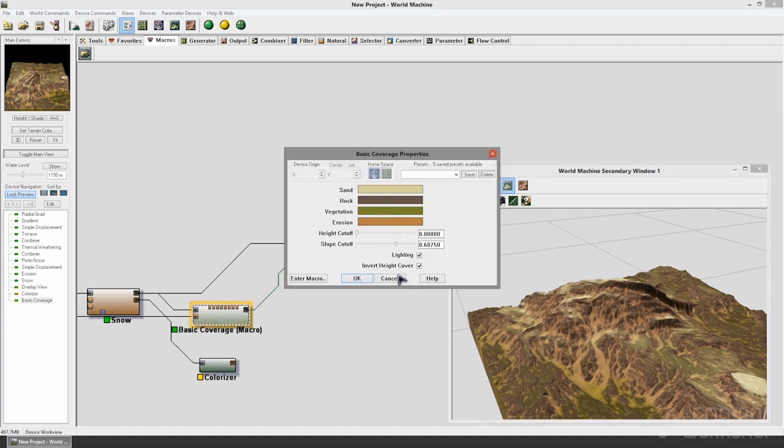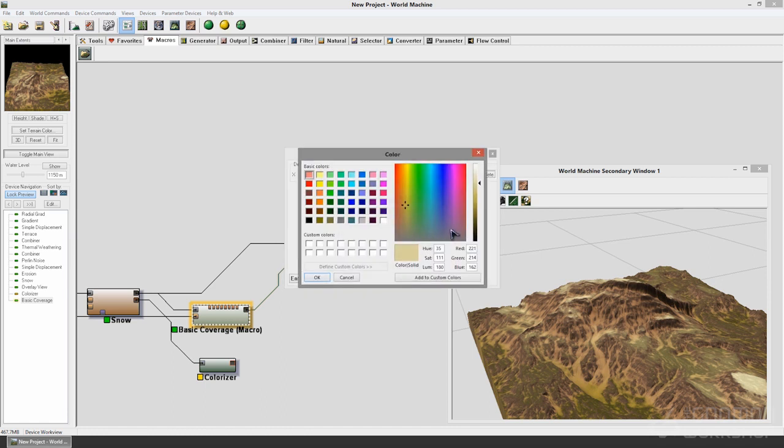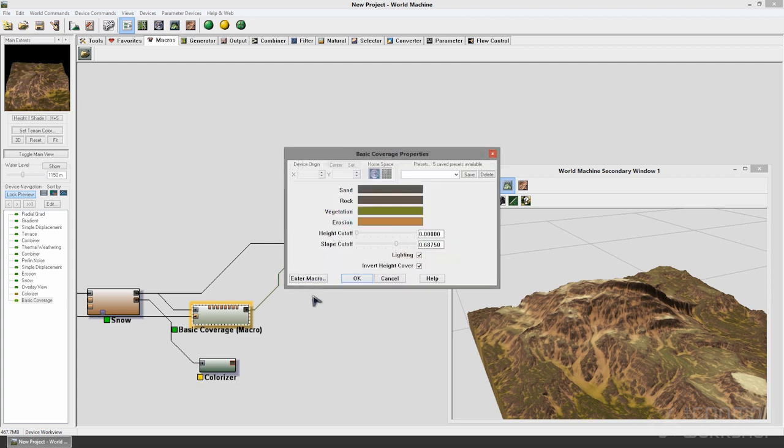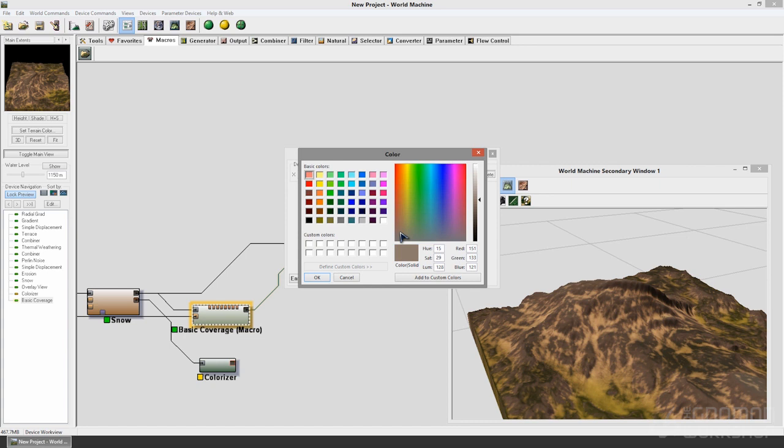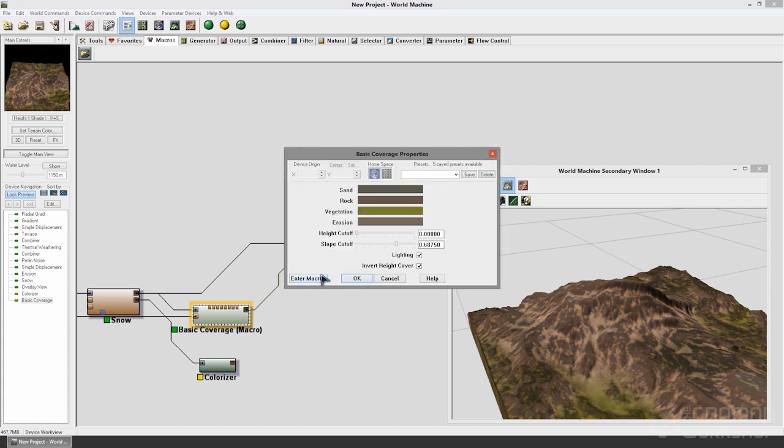If you open it up, you get options for choosing the colors that you want. I think because we're going for a snow-covered terrain, the sand color may not work that well, so I'm going to select a slightly darker tone and heavily desaturated. That looks good. And the erosion also, I think we need to desaturate a little bit. And there we go. Now this also has lighting built in. You can uncheck the lighting if you don't want it. I think it's better without lighting, because we're going to mix the color output with something else.